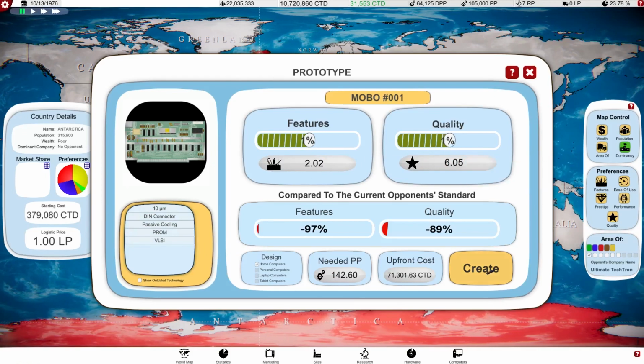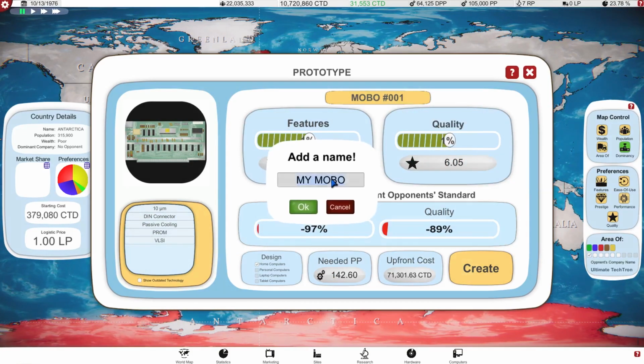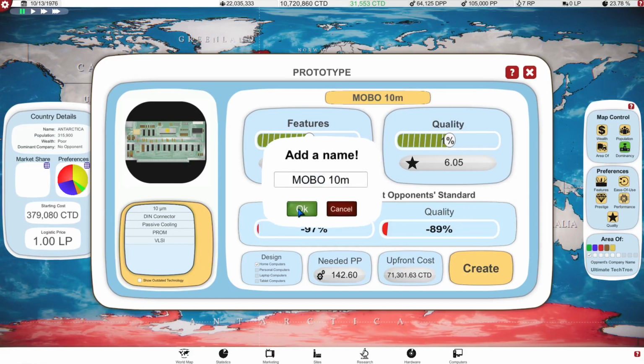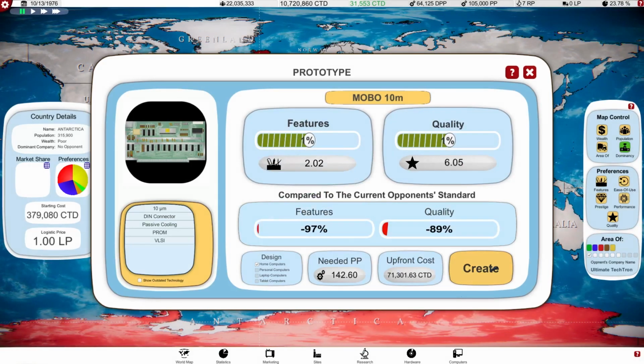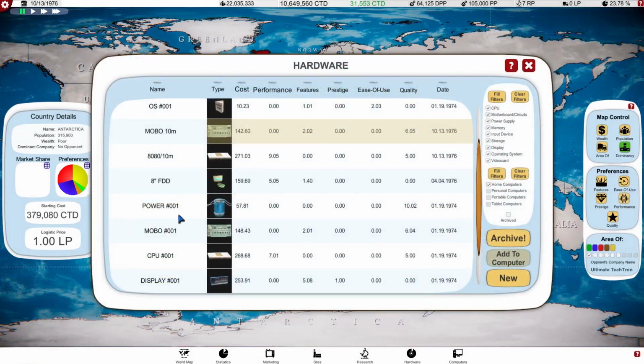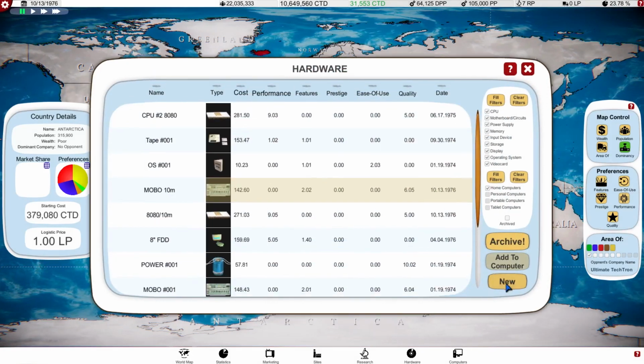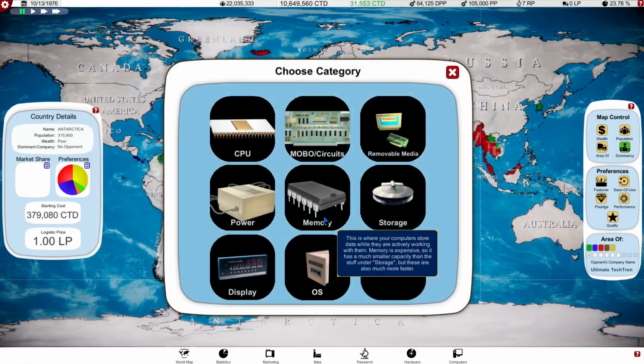About 1 up there. Let's call this the Novo 10M. I'm sure there are sensible names I could give these, but yeah, that's fine. Okay, and new memory.